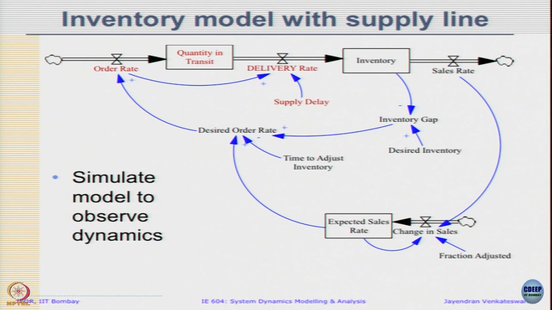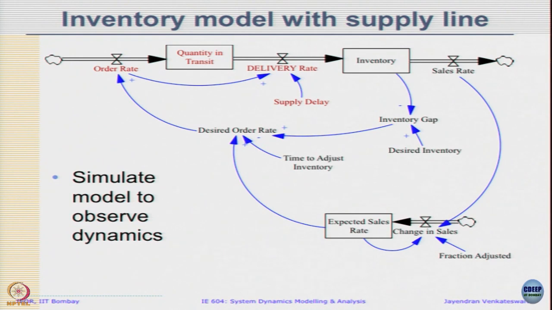The red colored ones are the ones you have to do. It will require you to delete some of your old model and then recreate this model. Whatever you have done, you leave it, and the red part you incorporate. All this model does is introduce a new stock. As soon as desired order becomes the order rate, it stays in transit for a supply delay of 2 days and then gets delivered to the inventory. That is the only thing that we have added. So go ahead and delete your earlier order rate and redraw the diagram. Only the red ones are new, the others you should already have. Order rate continues to remain equal to desired order rate.